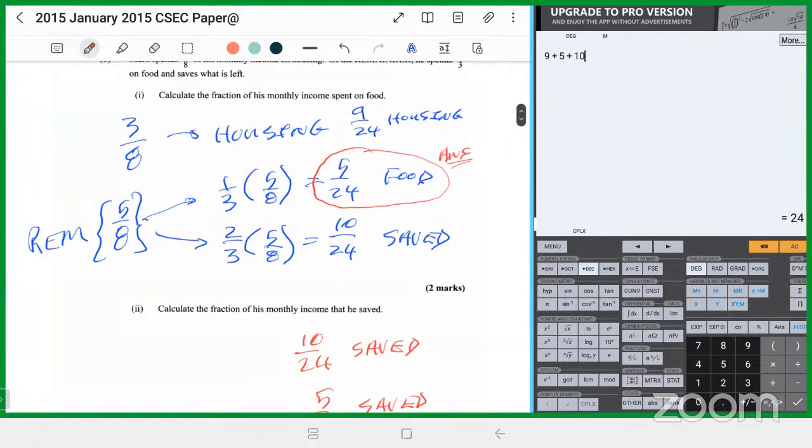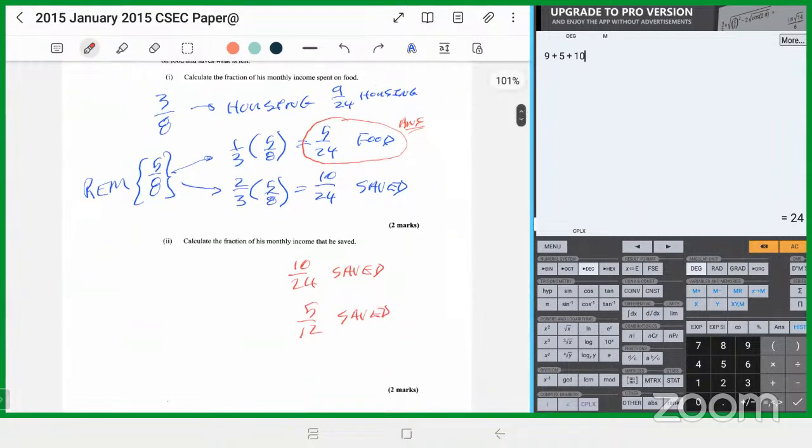If it's 5/8, if you take out 3/8, you have 5/8 left. This is the amount that was left after they took out 3/8. And then 1/3 of the 5/8, you just multiply them. Then you're going to have 2/3 of the 5/8 left after you take out this 1/3. That represents all the parts of this salary. So that's a nice way to break it down. Nice and easy, quick and fast.